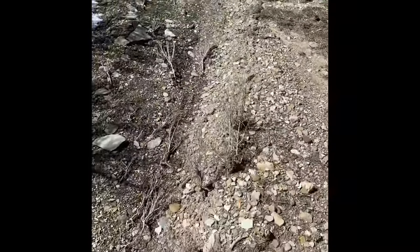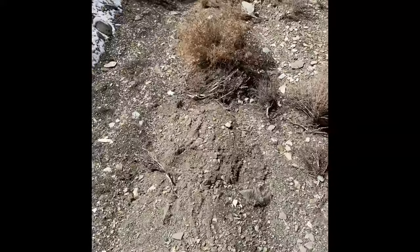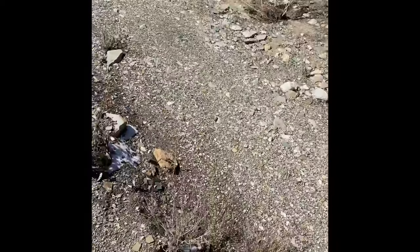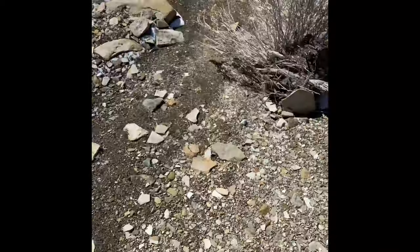And then maybe get down a ways, hike up on one of the sides and glass, see if I can see anything up higher. I haven't found an elk horn down here in the bottom yet, so I'm guessing the elk are up on the side hills more, but who knows? Not seeing a lot of elk tracks, so I'm gonna get lower in the canyon and see if we can find some fresh elk. I'll be halfway happy if we don't find nothing else, honestly. I didn't think we were gonna find a whole bunch of horns.